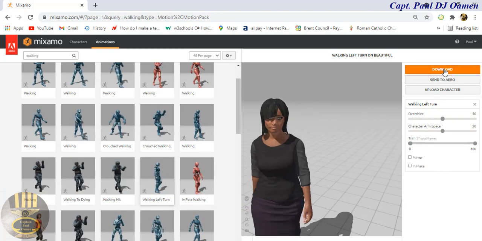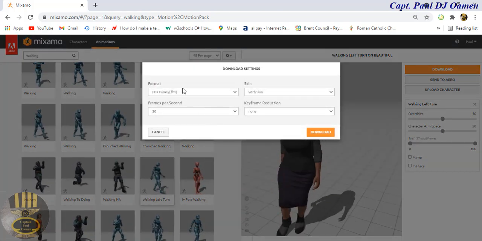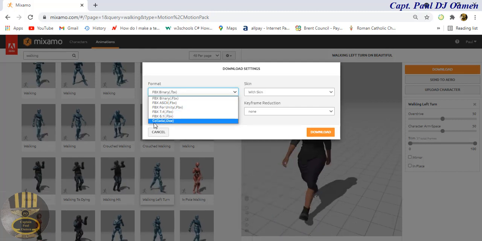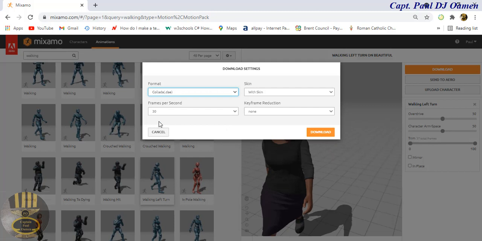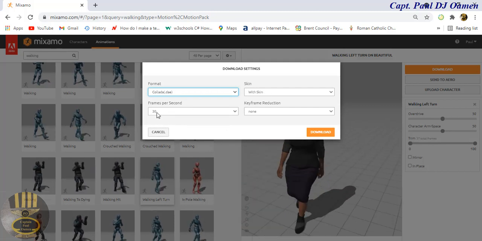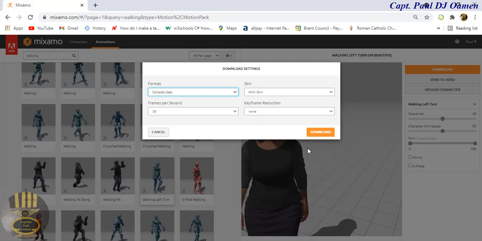So the next thing is, you see here, let's click on download. Alright, here you either download it as a collider. Right here I'm going to use collider first. Okay, and with skin, frame per second is 30, and keyframe I'm going to leave that as none.